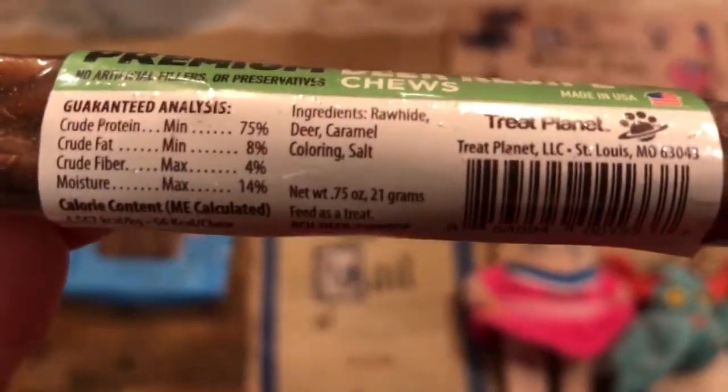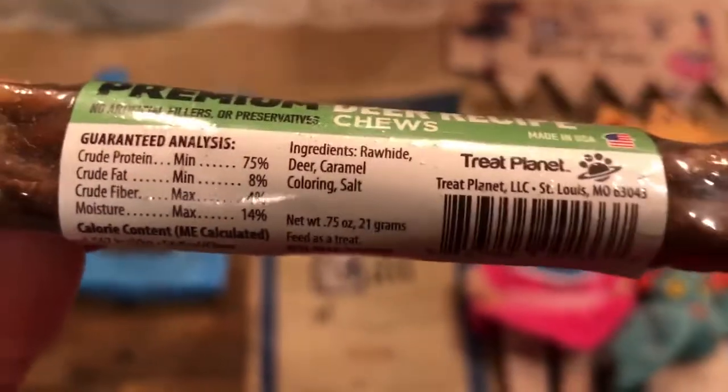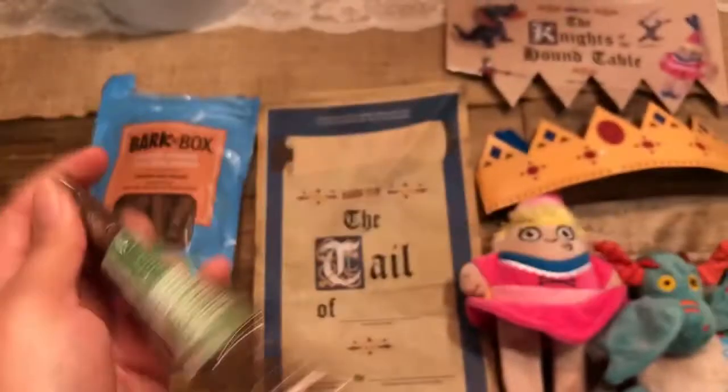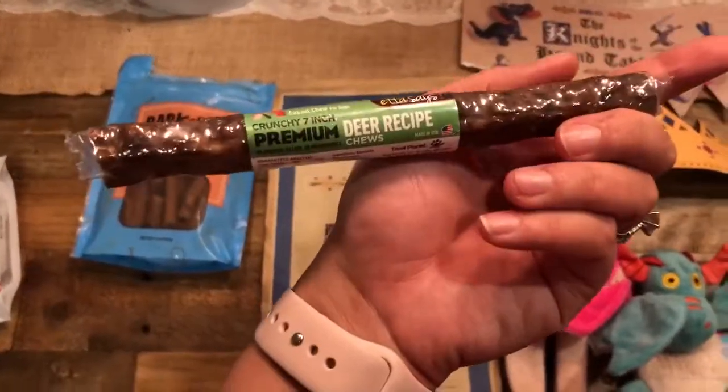Deer is definitely one of the main ingredients, oh no, we're not giving this. I love you, BarkBox, but can we not get deer treats? Please don't show me kangaroo treats either.